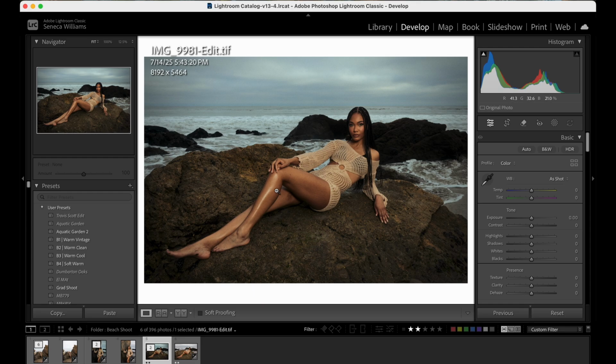And the great thing about this is DEHANCER isn't just for Lightroom. You can also use it with Capture One. You can use it on video with DaVinci Resolve. So it's a very versatile plugin. And I think it doesn't hurt to have these types of plugins at your disposal when you're doing these types of edits. So definitely check it out.